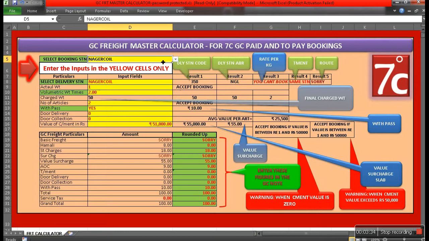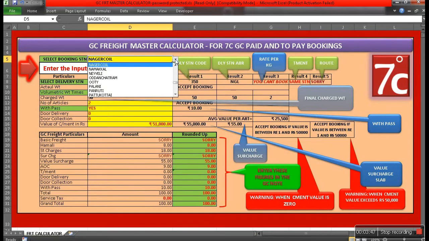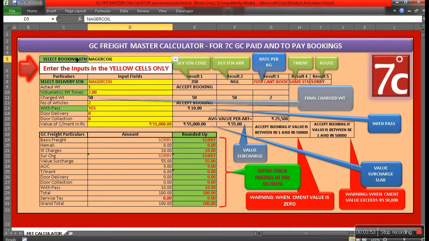The moment you put the cursor on the yellow field which is highlighted in the green color, you will find a drop down arrow coming up here, which means this cell has got preloaded data and you will have to select only from the preloaded data. For example, go to the next cell, that is the select delivery station.